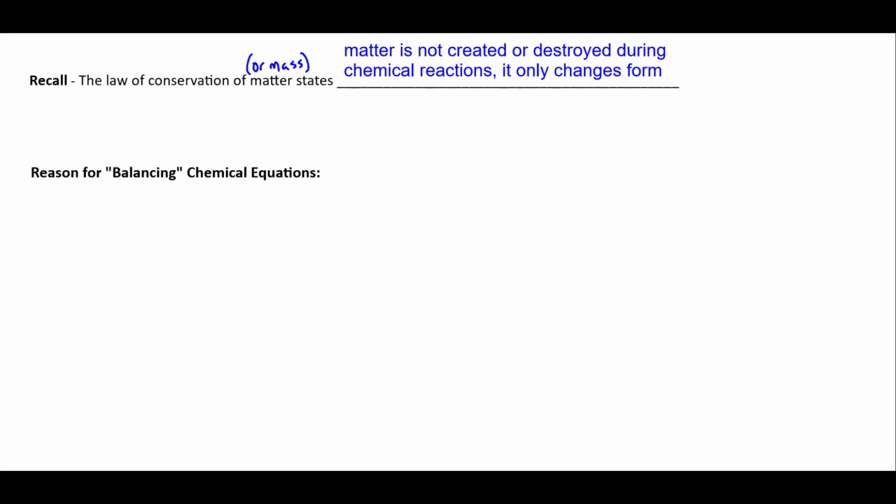Now, let's go back to a chemical equation that I think you've seen somewhere along the way. This is sodium, and it's going to react with chlorine gas, happens to be two atoms attached to each other, and the product is going to be sodium chloride. That's NaCl. Now over on the left, we have one atom of sodium, and then on the right, we have one atom of sodium, so everything's fine with that.